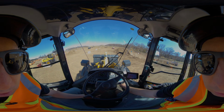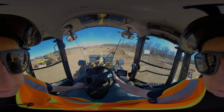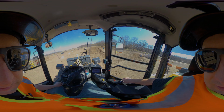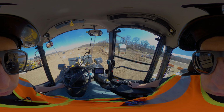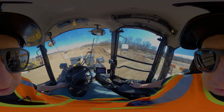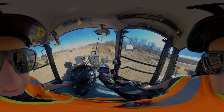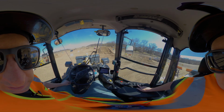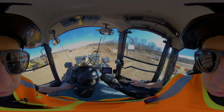Climate control in all the Komatsus is always the blue buttons there. We got turn signals, lights, everything on the right of the steering column. Backup camera to the right. And then on the right side here, this is a variable speed when you're in the number 1 setting that you can adjust. We got traction control. We're normally at automatic. There's 3 different ones here that you can have it set. This is if we're changing to a bucket or forks. It adjusts the kick out on the top. And that's also the kick out adjustment over there. So that's the joysticks there.